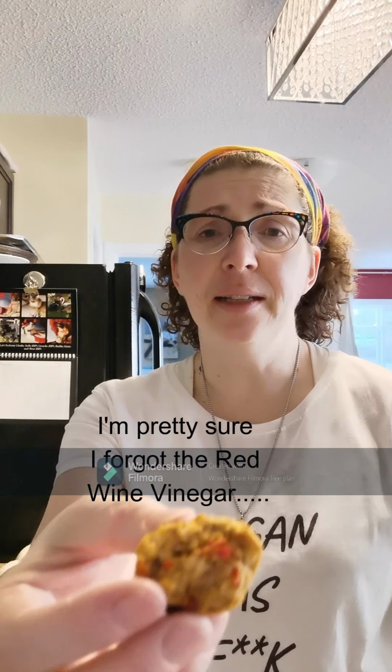But these will definitely need some sauce. Can't eat these all by themselves. I mean, if you don't mind dry food, go ahead, eat the whole batch. But this is a little bit dry.